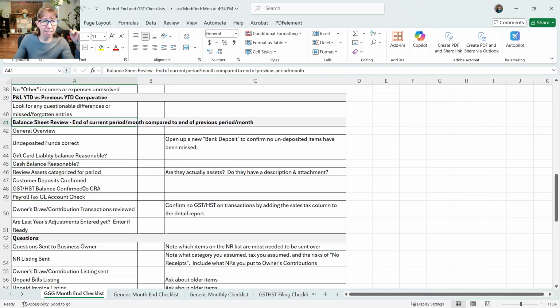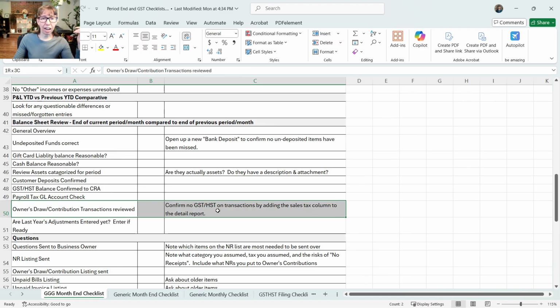We just did that. And importantly, we've made sure that the owner's draw and contribution transactions have no GST/HST on any of those transactions when they're unrelated to business.